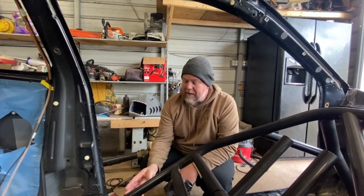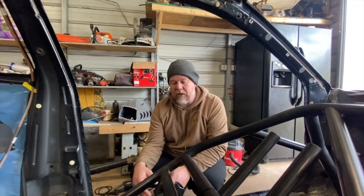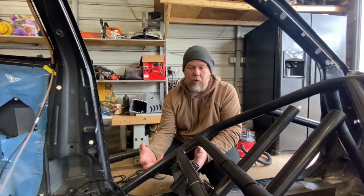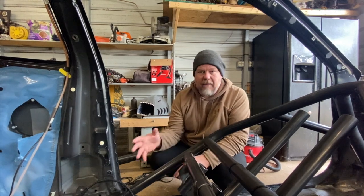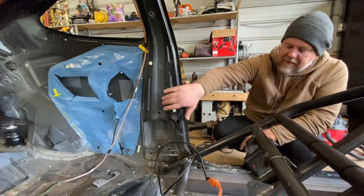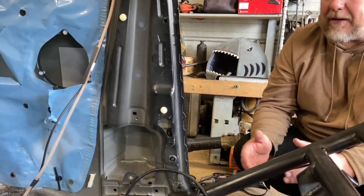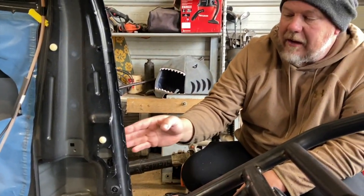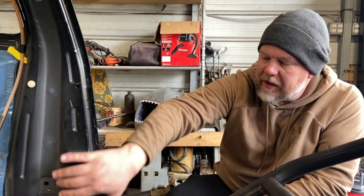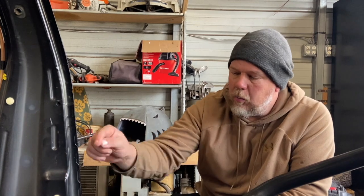It's a compromise. If we make the cage narrower, we're going to be moving away from our pinch weld, which is the strongest part of the tub, and we'd have to build more structure in there to support the force of the cage in a rollover. So we want to stay wide, but we'll run into some obstacles. On the RSX, there's a piece on the inside that sticks out — that's going to keep us from tipping the cage in place. Once that's removed, we want the cage back near the factory B-pillar. And when we put our door bars on, the door jamb will be in the way, so we're going to trim this whole section out to make room and to get clearance for the door bars to weld all the way around.